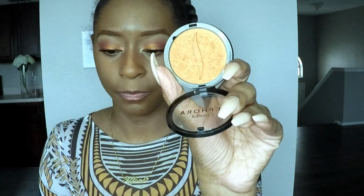So I just went ahead and applied 2 coats of mascara to my lashes just to make them pop and stand out. And now we're gonna get back into the face. So what I did next is go into a little bit of blush slash highlighter. And I say that because I'm using Sephora blush in Hot Flush. So pretty, warm, and it has a beautiful gold reflect in it. So pretty. See that? Woo!